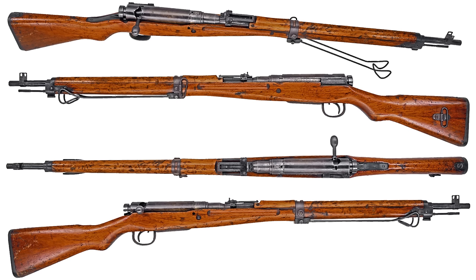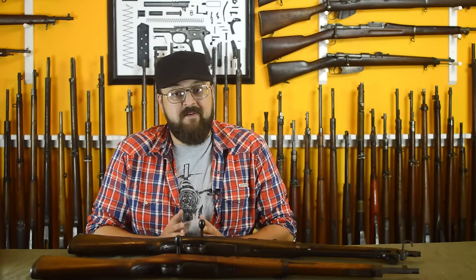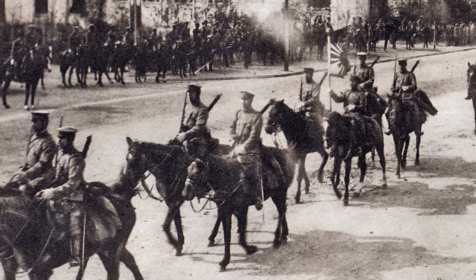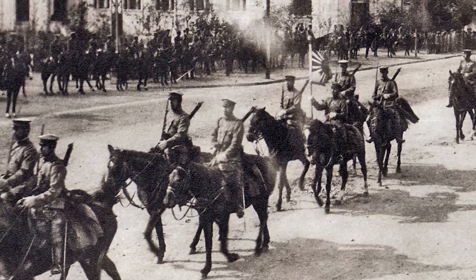Despite the official adoption of the Type 99, there were plenty of Type 38s still in the Imperial Japanese Army and Navy through the end of World War II. The US would run across plenty of these guys. The Chinese certainly did not care for these, even though they would use tons of them, especially after they were surrendered by the Japanese at the end of the war. They would roll right into the Chinese Civil War. These guns have lengthy and extensive service lives. You're talking about from 1906 until 1945 with the Japanese, and then many years beyond with the Chinese and other small Asian powers. I'll talk more about that when we get to the 99, when we get away from World War I.